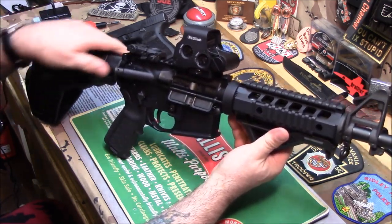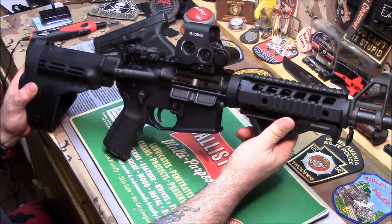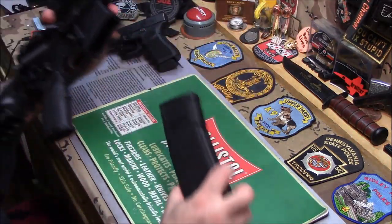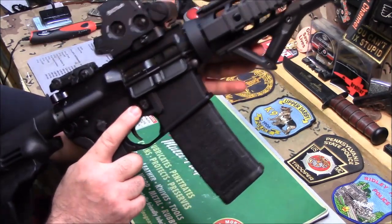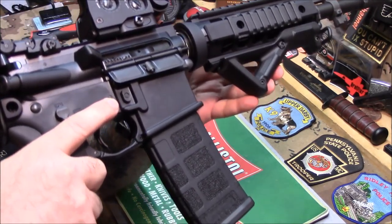I know I can get a better bolt, but you know what? It might be cut in a way where it's not as reliable as this bolt. This bolt is telling me I'm reliable, keep me in there, so that's what I'm going to do. I'm just going to leave it alone. It's silly. Just leave it alone. Okay, and put the stipple P-Mag in here, see what it looks like.